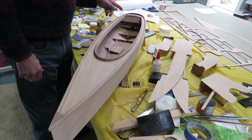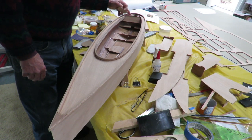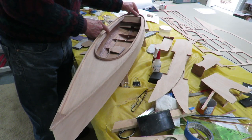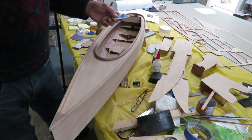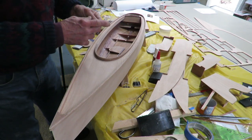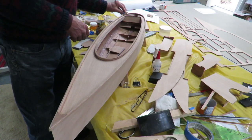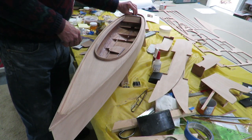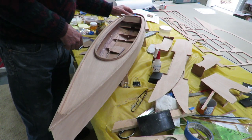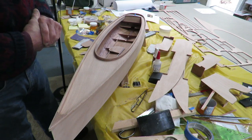You do want a snug fit, but remember, you're going to have some coatings on this. You're not going to just have bare wood against bare wood. So if it's a perfect fit at this stage, you can also sand inside the opening too, especially if there are any bumps of epoxy. But if you have a perfect fit at this stage, you're going to have problems after you put a coating on, because coating builds up some extra thickness. So try to allow for coatings on these pieces. Probably just a varnish coating on these pieces will be what we'll do. So try to allow for the thickness of coats of varnish on both the insert and around the inside of the cutout in the deck.